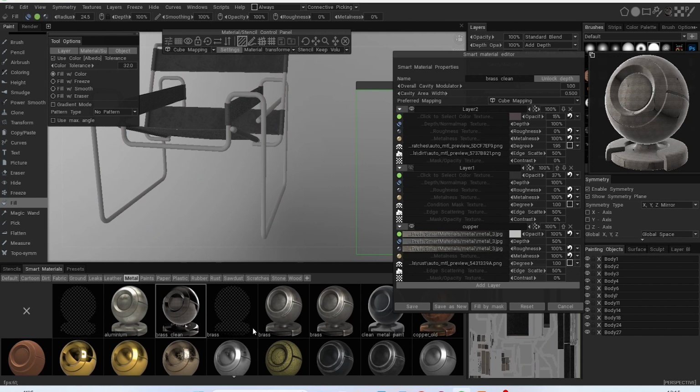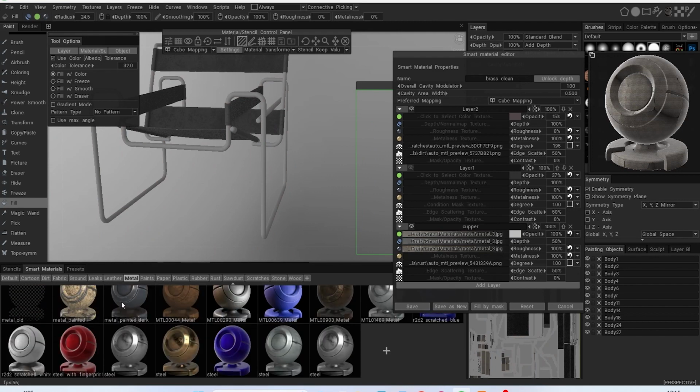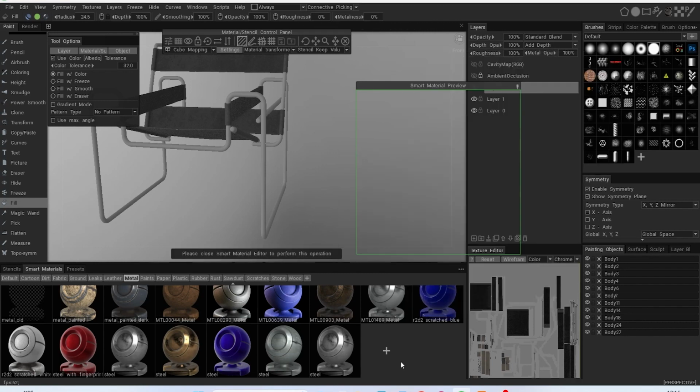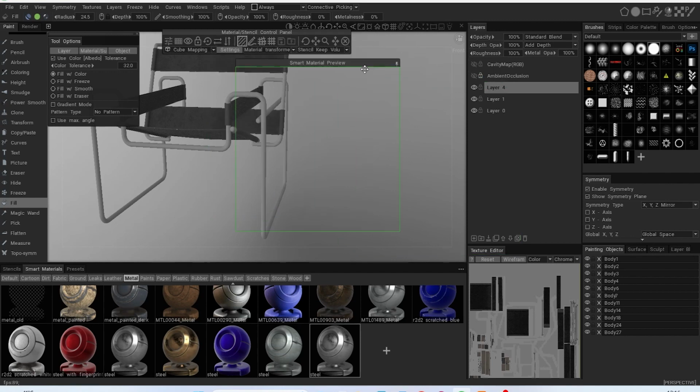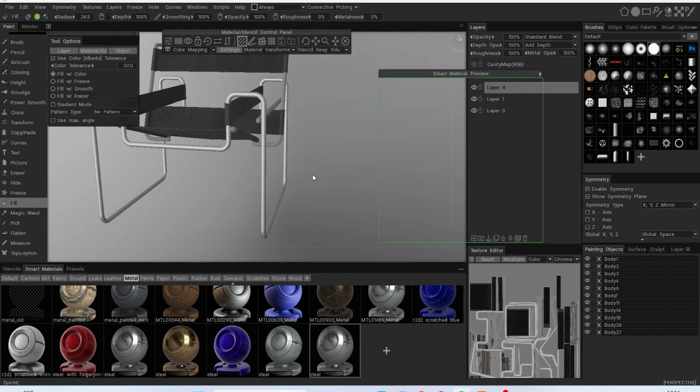Let's just have a look through. You don't have to pick the same materials that I'm picking. I'm just playing around with ones that I think might look quite nice.